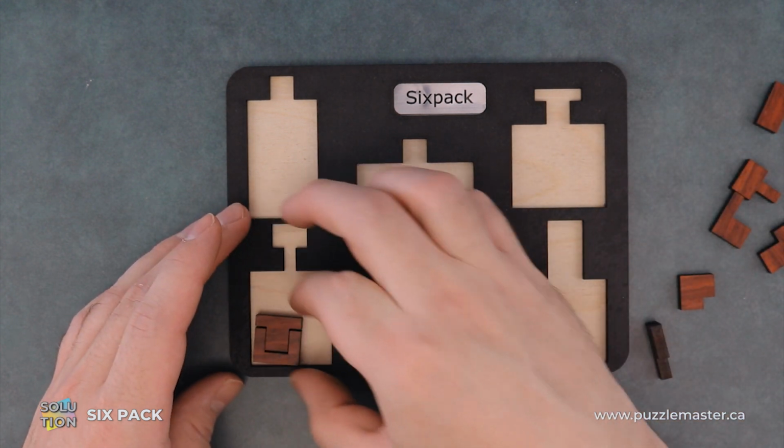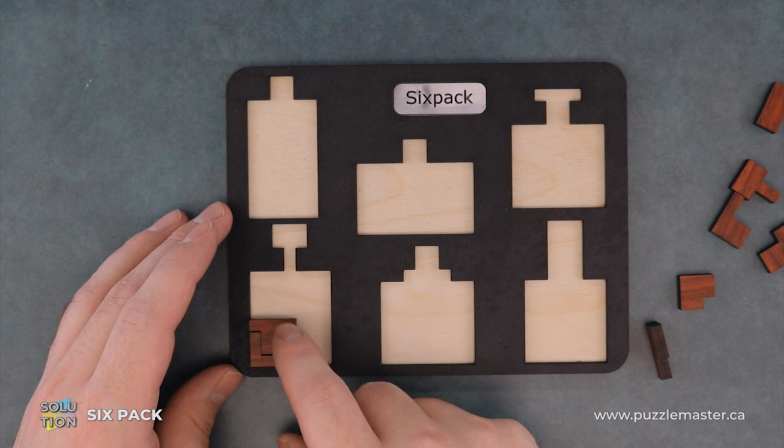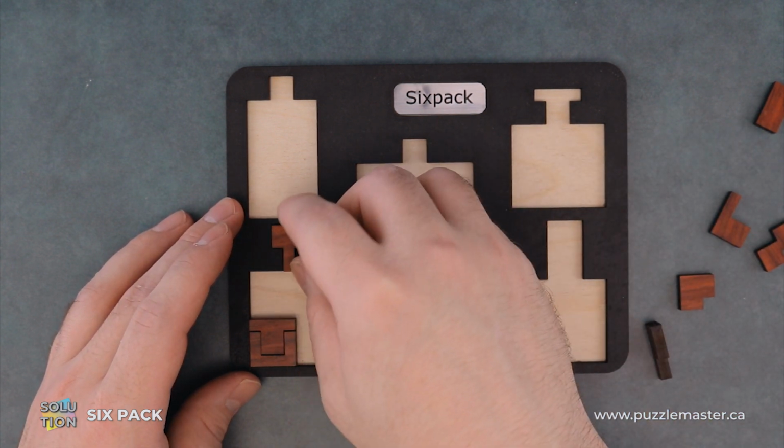Just right off the bat, put that in there. These two pieces seem to show up together a lot more often than one would think.